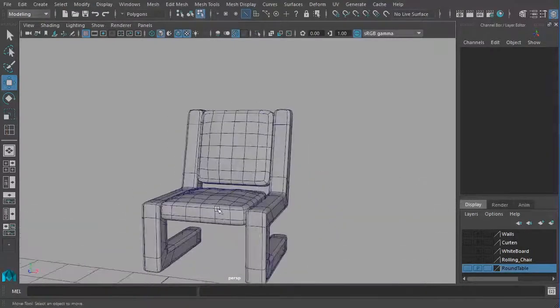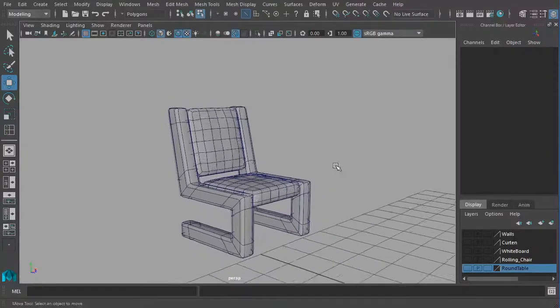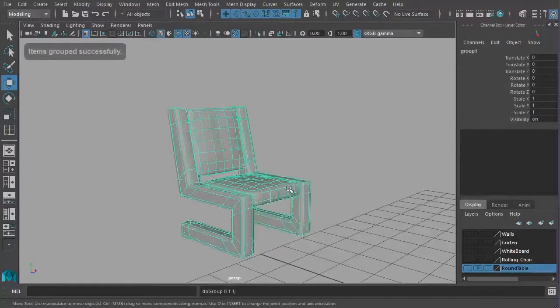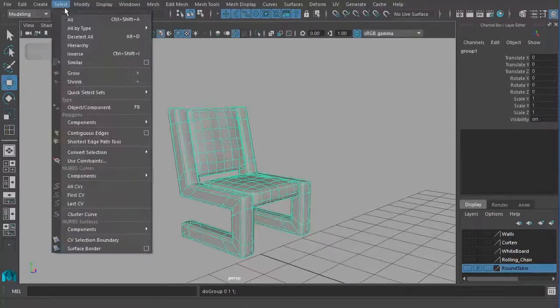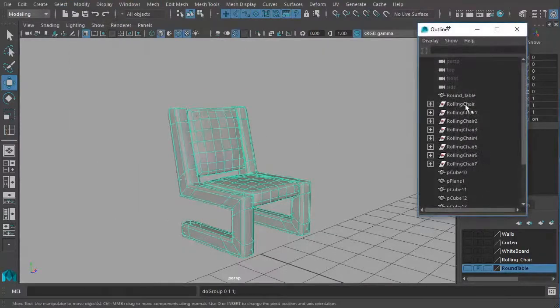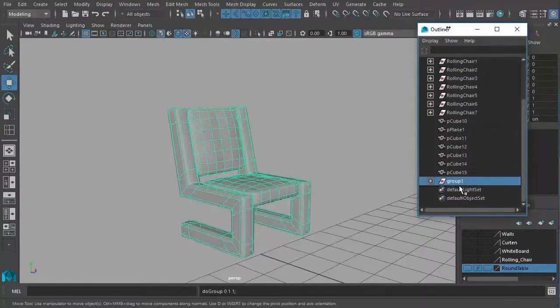Okay, so that's our chair. Now I'll select all these 4 objects, make sure that you're in object mode. I can create a group, Control G. Now let's check our outliner. There you go. So I've created a group. So I'll call this small chair.